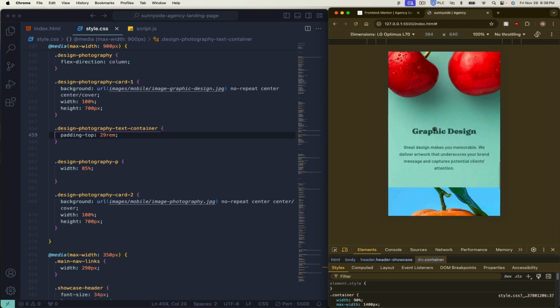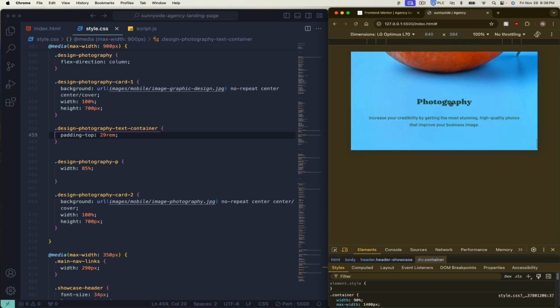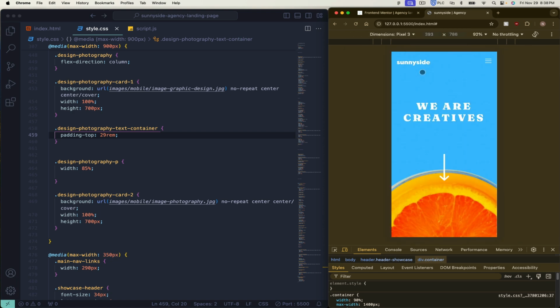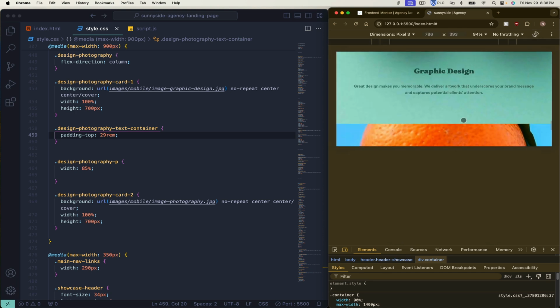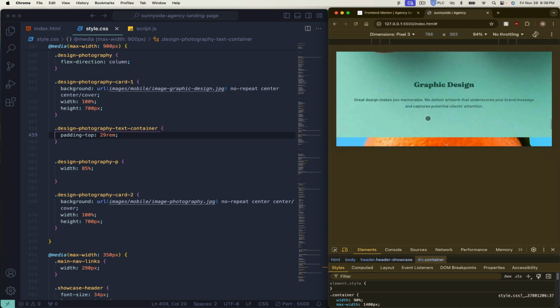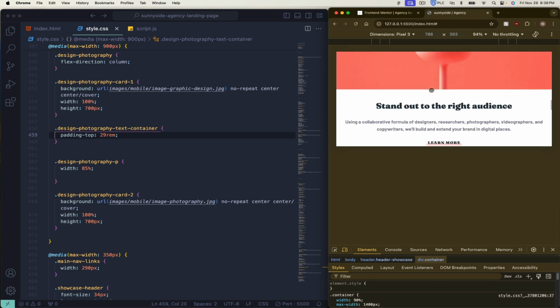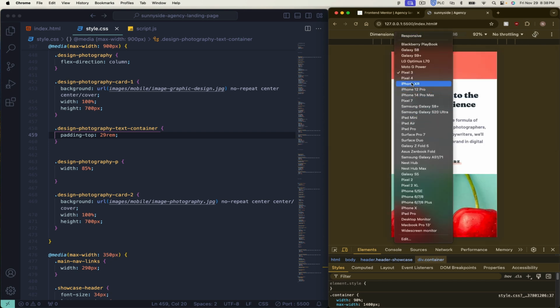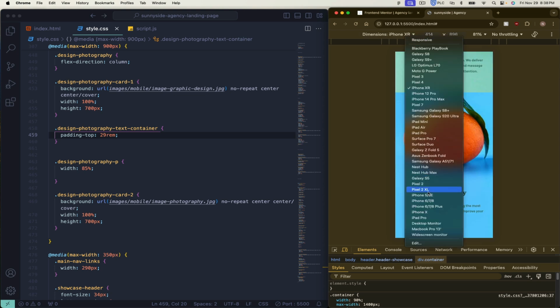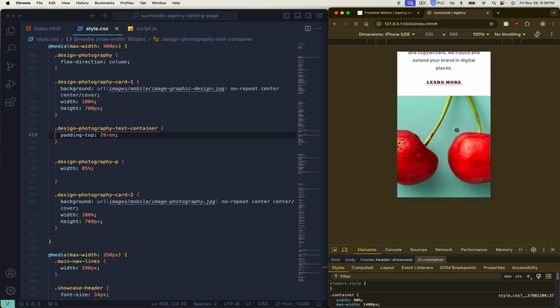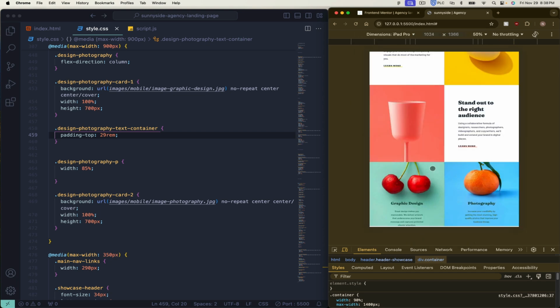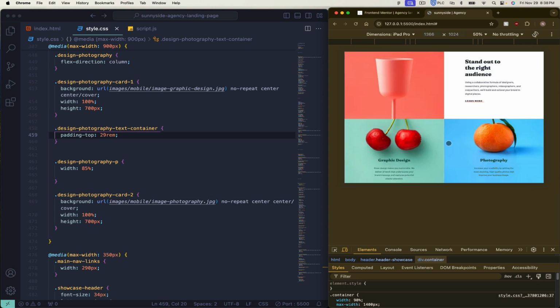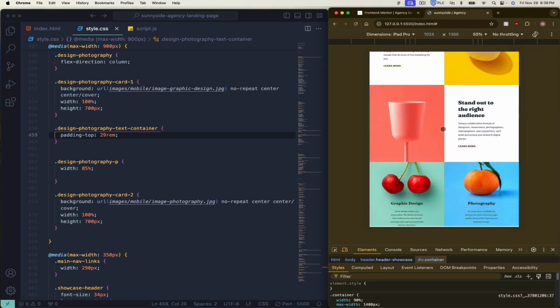Alt G70. Getting good. Remember, we really only care about the mobile like this. This is what we're caring about, really. But as long as it's like still readable, like the images get a little messed up at this size, but you can still see them. How about iPhone XR? Looks good. Phone 5 looks pretty good. How about iPad Pro? Looks all right. So I guess, what is this? 1024.